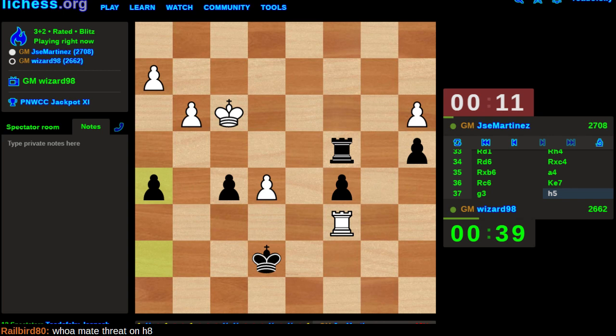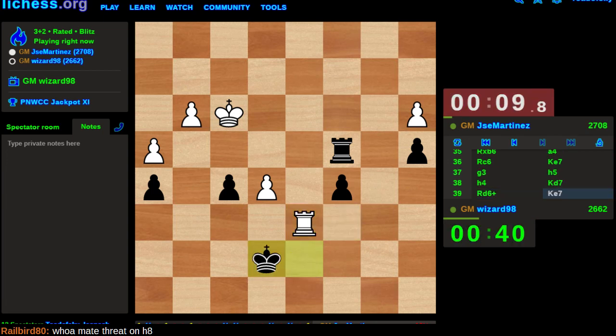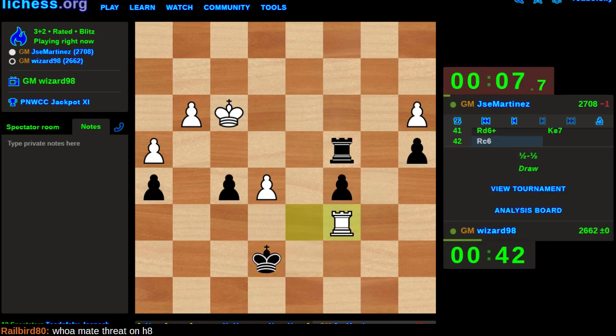Curiously, I don't think either player wants to move their rook off the fourth or sixth rank, respectively. Just like allowing your opponent's king to become active is too much of a cost. Let's see, black has to repeat this way, and white will oblige. And that's the game.